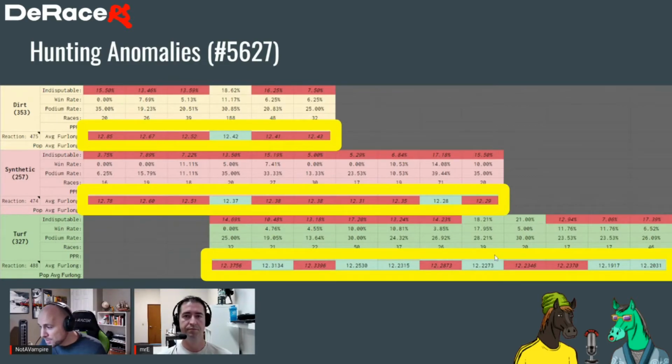But what's most impressive is if you scan all the way to the right on your 14s and 15s on your turfs, a 12.19 and a 12.20 is fast, really fast. Your indisputable scores here don't necessarily align with that, but you don't have much data. So if I were in your position, I would be hitting your 14s. I would see if that goes up. And then the same thing as I've said previously, you might want to test this long range, because that might give you some indications on your stamina if this horse is profitable for you.